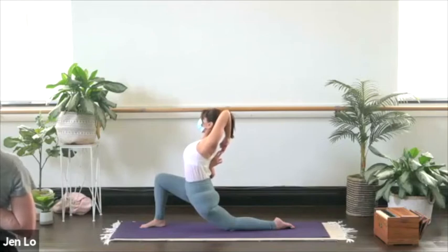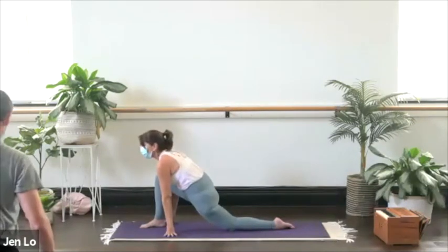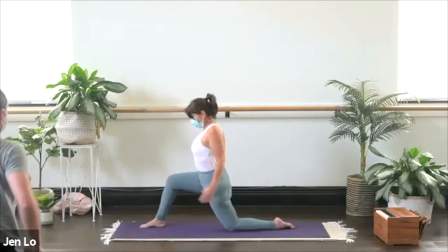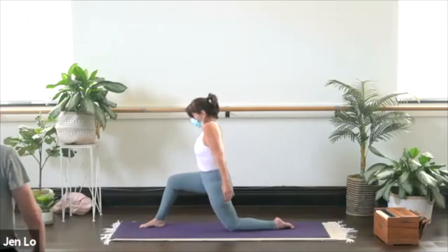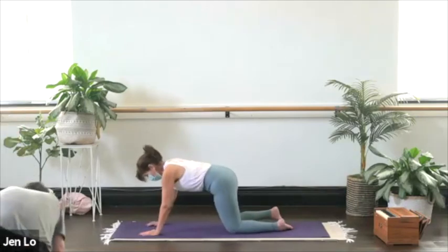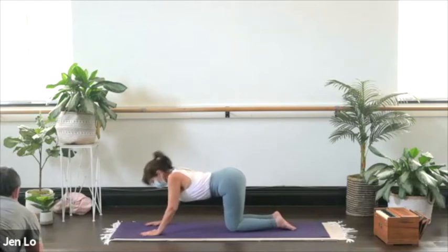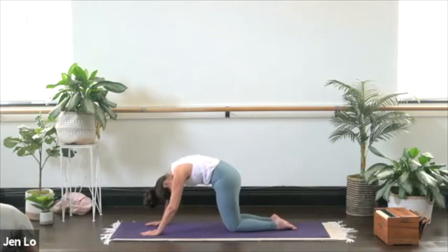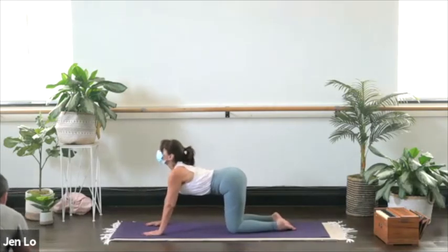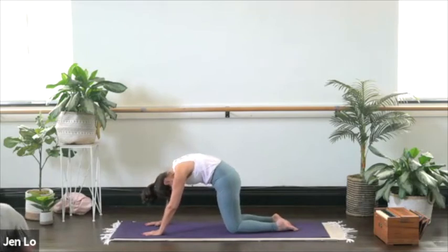Good. Release this, come up through center, let the hands come down by your hips, roll the shoulders, release a little bit. Good, tabletop. Inhale, cow pose, breathe in. Exhale, cat pose, round, round, round. Inhale, cow pose, just like that. Love your spine. Exhale, round. One more.